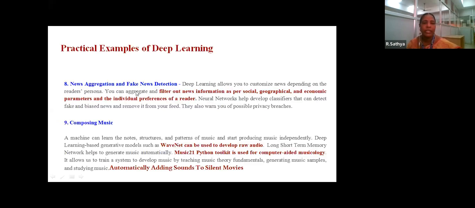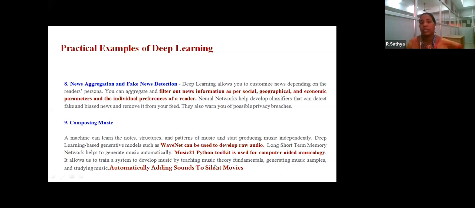And news aggregation and fake news reduction. As I told you, you should not rely on whatever information you are getting through Google as correct. It is not. You don't depend on the social media or the website, whatever you are getting. When you search in Google, whatever top ranking searches have been done, based on that only it will give you the reply. It is not 100% accurate. Okay? And you can make it somewhat accurate by using these filtering operations.